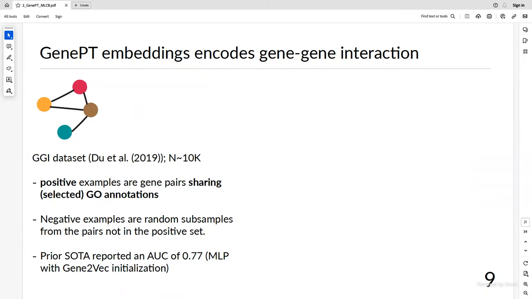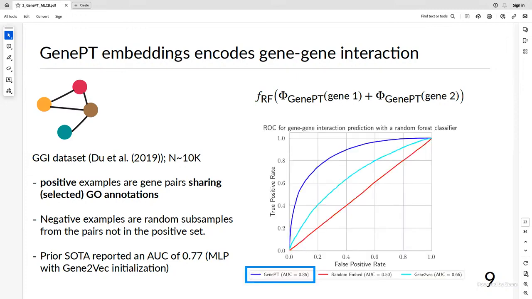Then we took this approach and went on to understand whether we can predict the gene-gene interaction network. In this data set, the gene-gene interaction problem is cast as a binary link prediction, where the goal is, for a given pair of genes, to predict whether they share a common gene ontology annotation that's not extremely common among the two. The negative examples are taken from pairs that don't share any GO annotations. By doing a very simple featurization, we took the gene embeddings from our approach for two different genes and added them up to preserve the permutation invariance of the pair, then passed them through a very simple random forest classifier. And we get state-of-the-art performance compared to previous dense embeddings as well.